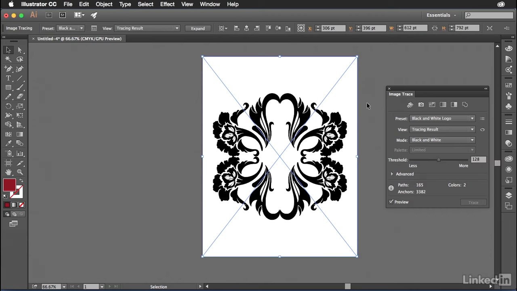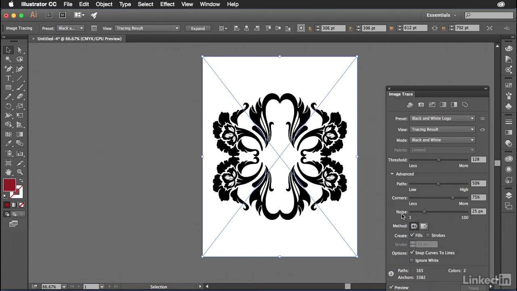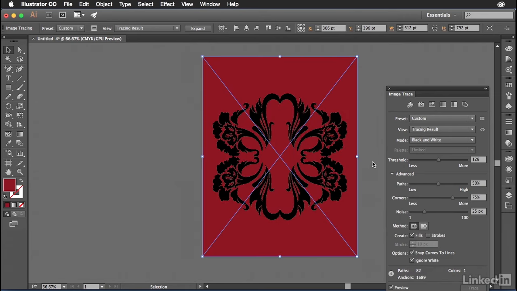Wait a minute. Why can't I see my red background? Well, basically, Illustrator has said that this tracing object here, they're recognizing that white background as part of the vector, so it's still there. Well, we need to get rid of it. Very easy to do. Go into the advanced options here. Towards the bottom, there is a checkbox called Ignore White. Go ahead and click that, and you may have to go through some calculations again, but there you go. Now it is just a black piece of artwork laying on top of that red background that we created.